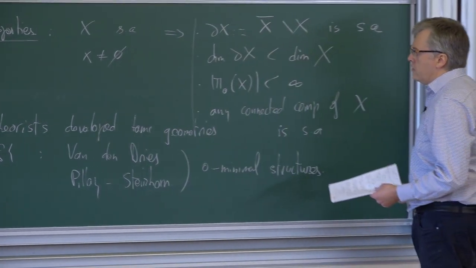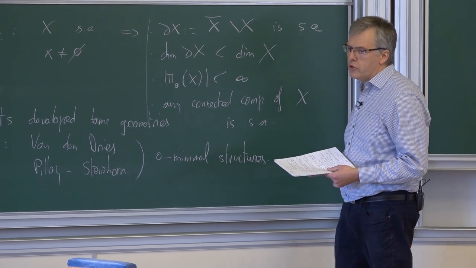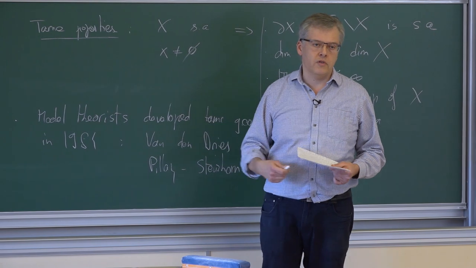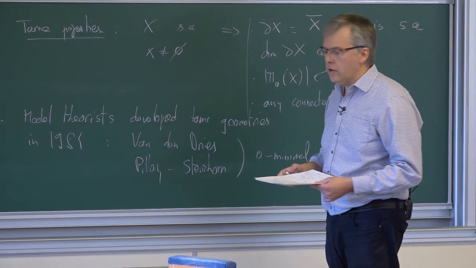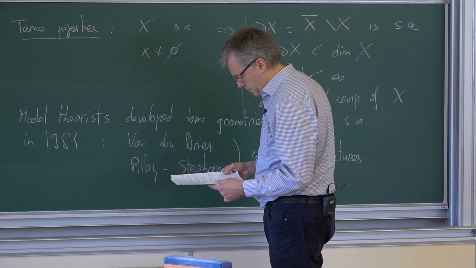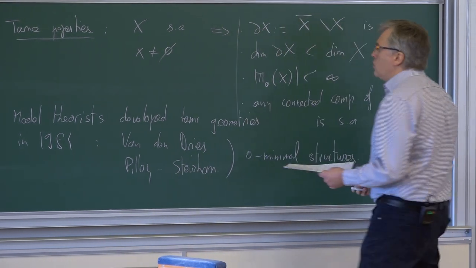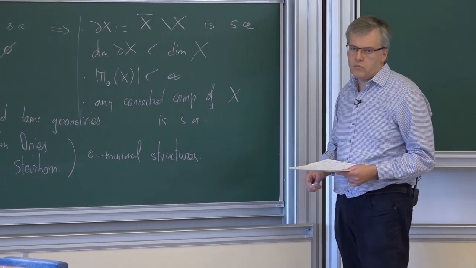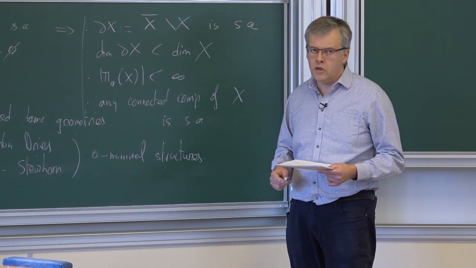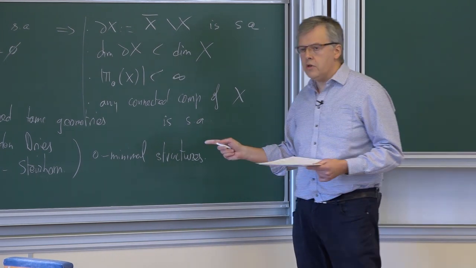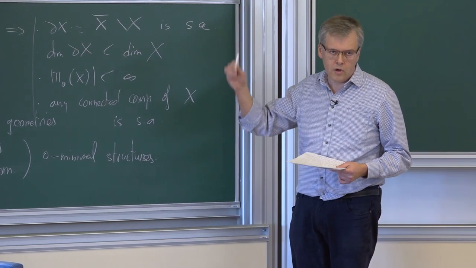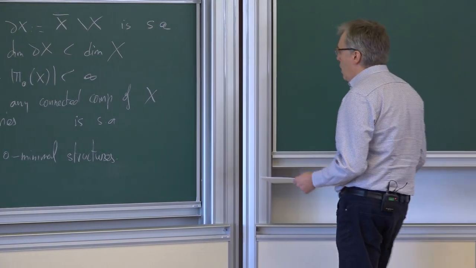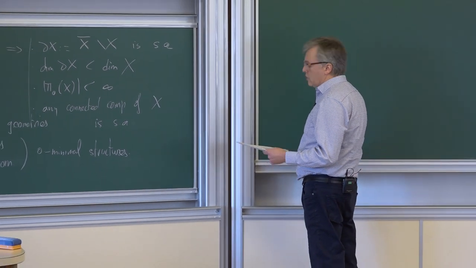And the idea of model theorists is to have an axiomatic approach, right? So you start with the properties that you want, and then you prove after that that such interesting tame geometries do exist. Okay, so there are two ways of presenting o-minimal structures, one from model theory, which is in fact the most efficient one, and the other one, which is the geometric one. First, I'm not an expert in model theory, and second, it would take a long time to write all the definitions, so I will not do that. So I will choose the geometric presentation, so let's do that.